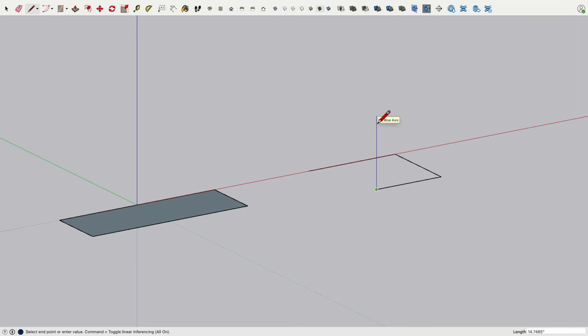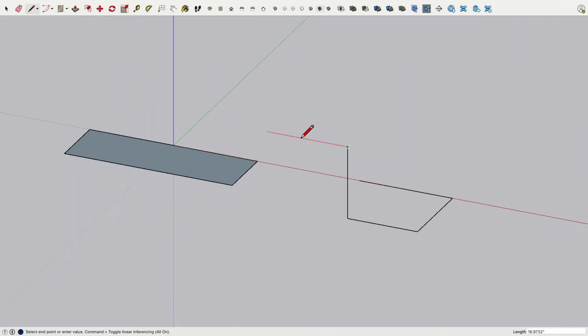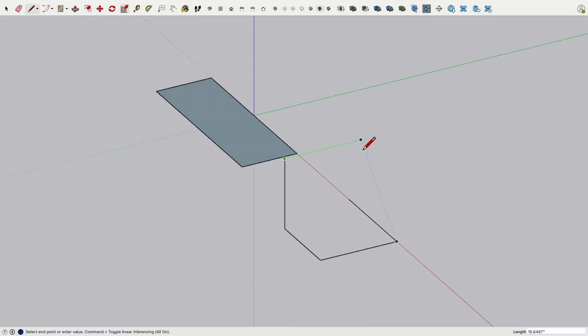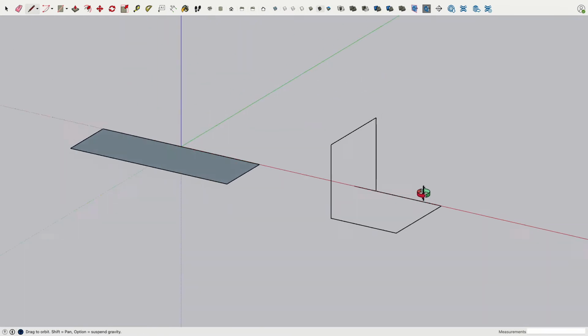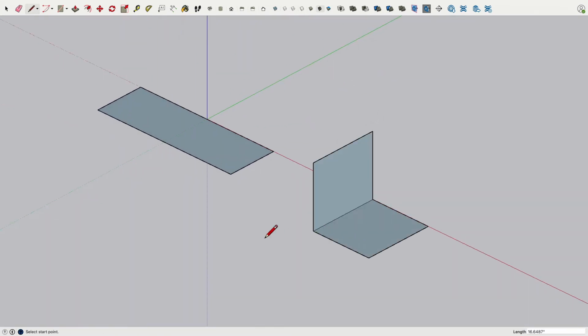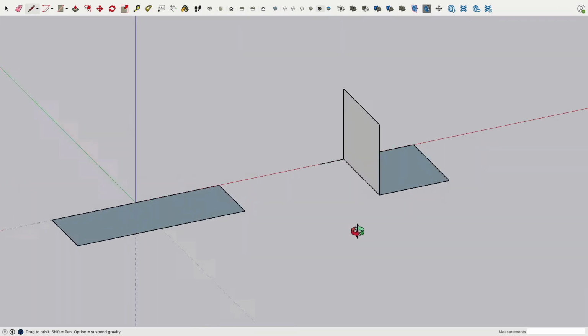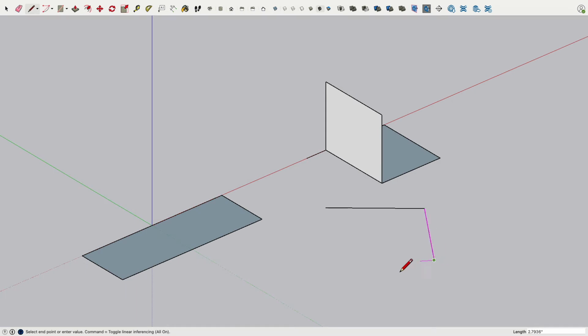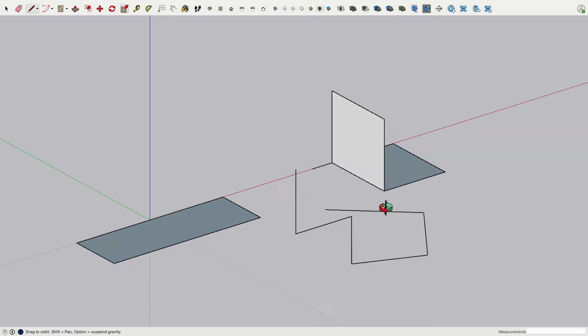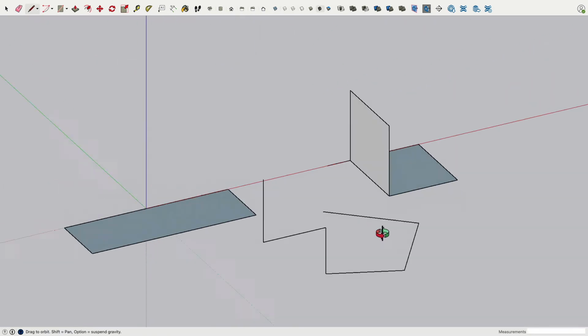You see now how this is actually blue and green. So you see it snapped right over the axis. This way I can very easily create drawings that are three-dimensional. When I just start drawing something like this, it can go in all directions.